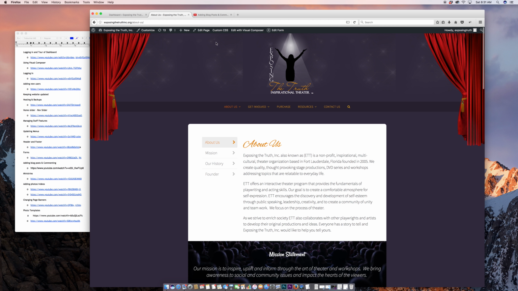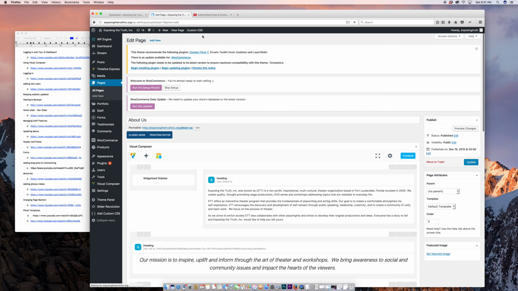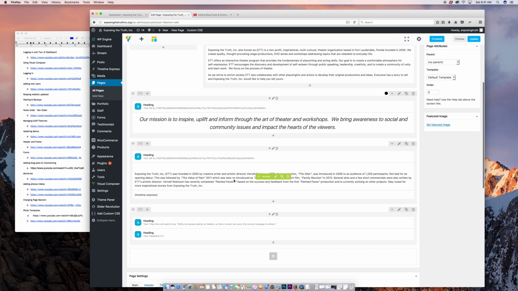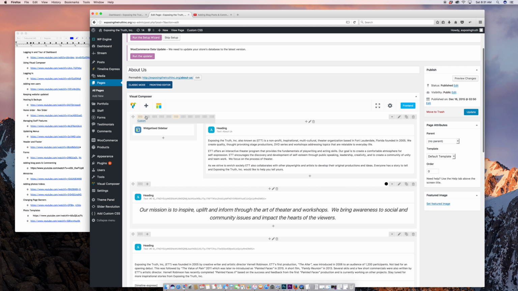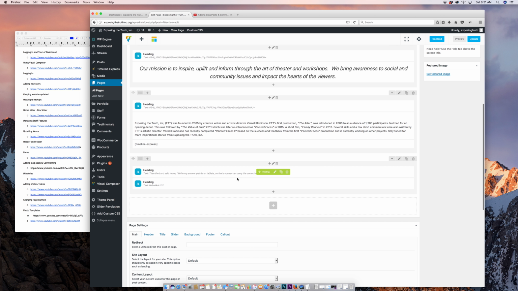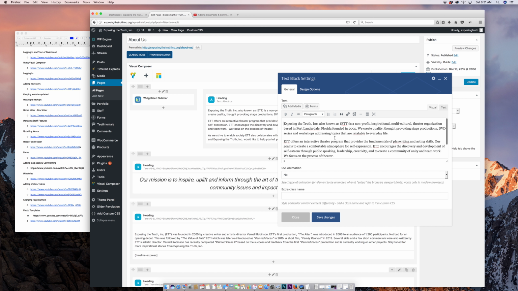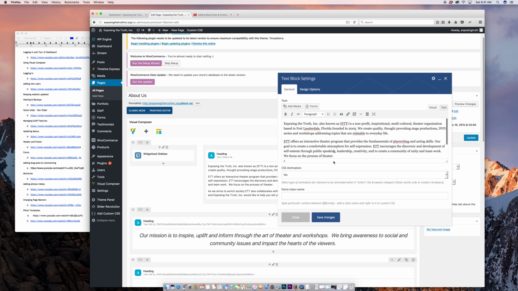But let's say you want to do this from the back end for whatever reason, you'll click Edit Page. And it'll take you to the page and how it looks in the back end. So this is the same information, it's just less graphical. As you can see, I still have my row, which is broken up into two sections with the sidebar, the heading and the text box, and the row and the heading, and all of that. So it basically gives you the view of it without all the graphics. But you do the exact same thing. Say if I want to edit this text box, I press that and I can do the same thing I did on the front end.